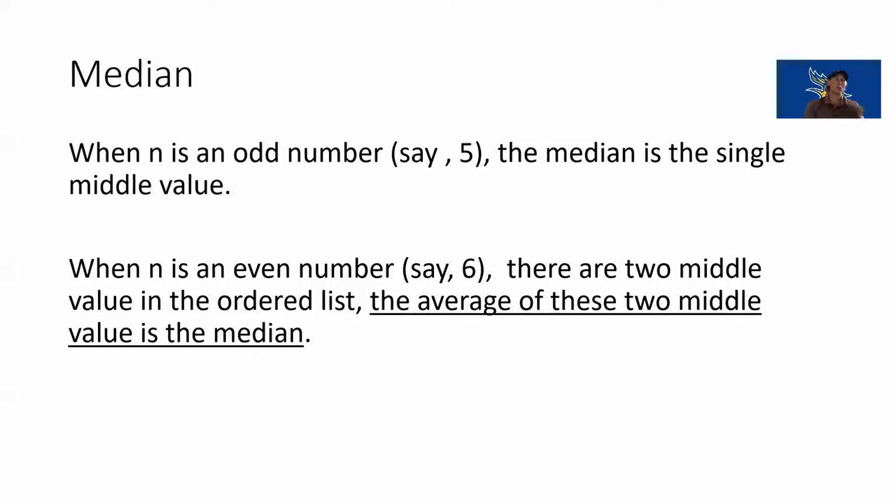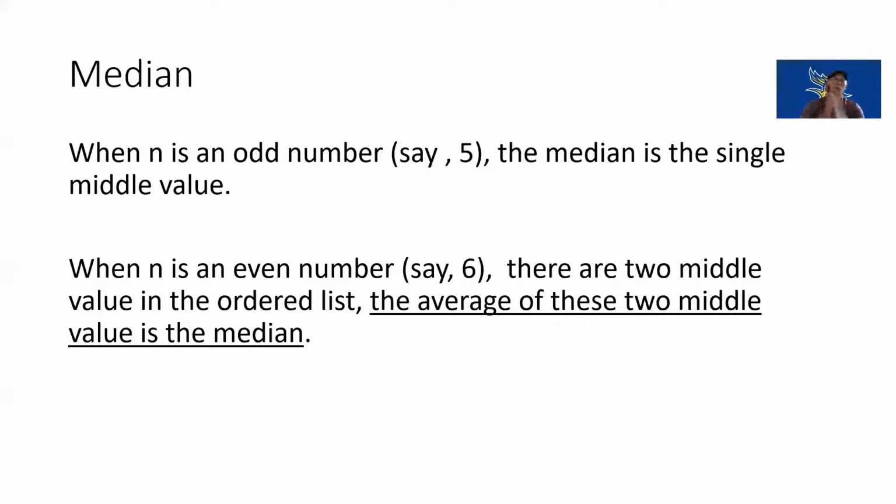When we have an odd number of values, the median is the single middle value. And in order for us to calculate this, we do need to order them from lowest to highest or highest to lowest. If we have an even number of values, or our n, our total number of variables, is even, we take the two middle values. So say we have 6 scores, score 3 and score 4. If we order them, the third score and the fourth score, we will average those two to find the median. So the average of the two middle scores becomes the median.